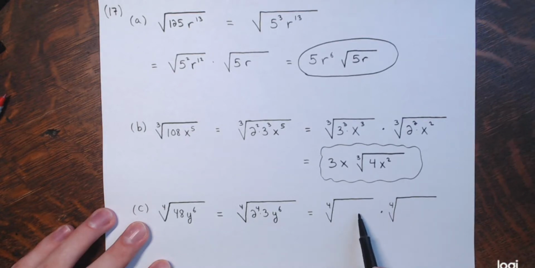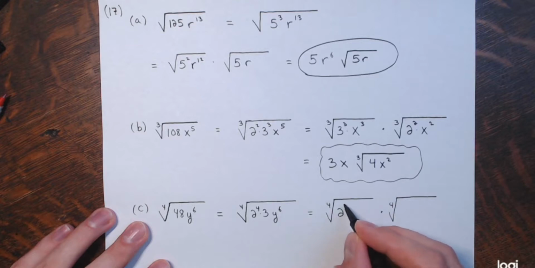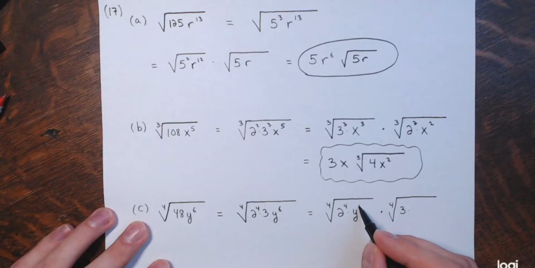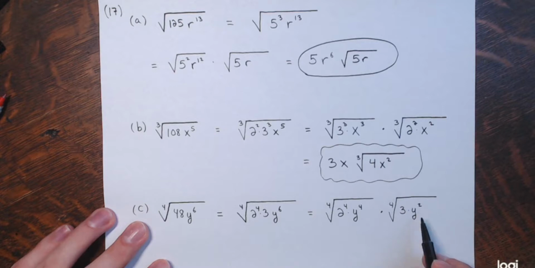In the one radical, I want 4th powers, powers that are multiples of 4. And in the other radical, I want not 4th powers, so powers that are less than 4. 3, 2, 1. 2 to the 4th is definitely a 4th power, so that's going to go in the first radical, 2 to the 4th times. And then 3 to the 1st, that's not a 4th power, and there's nothing I can pull out of that. So that's going in the other radical. Y to the 6th has to be broken up, because 6 is not a multiple of 4, but it's also not less than 4. So this can be broken up to y to the 4th, right? That's a 4th power, times y squared. So y squared in the other one.